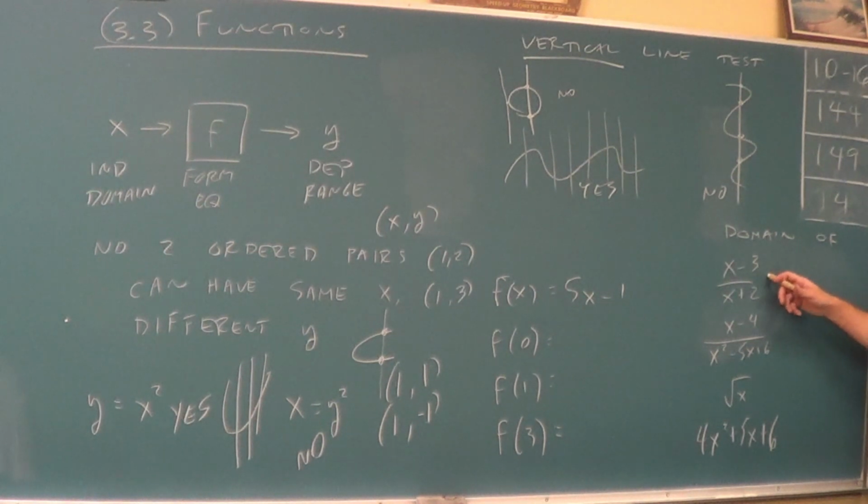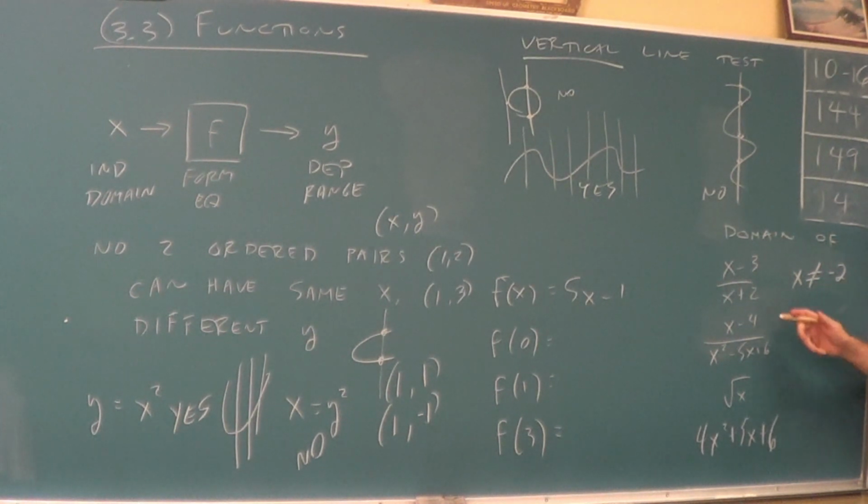So can anybody think of anything on this that's not fine? No, 4 would be fine. I can do 4 minus 3 and 4 plus 2 and divide the result. -2 is not fine. Why is -2 not fine? It makes 0 on the bottom. You're never allowed to have 0 on the bottom. So when they ask you the domains of fractional things, basically what you're asking yourself is, is there any way that this could get 0 on the bottom? And if there could be, you say x is not allowed to equal that number, which would be -2. Is there any other number that could blow that up?